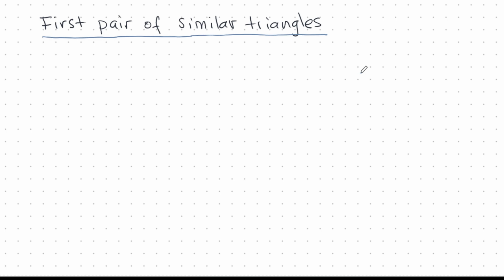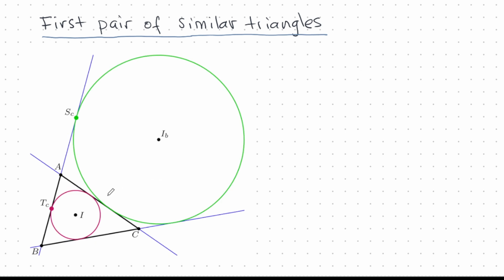The strategy of the proof will be like this. We're going to get a pair of similar triangles and the relationships from those similar triangles, and then we will look for another pair of similar triangles with relationships, and that should be enough to derive Heron's formula. So here is our triangle ABC. I have not labeled the sides with little a, little b, little c. You can figure that out.